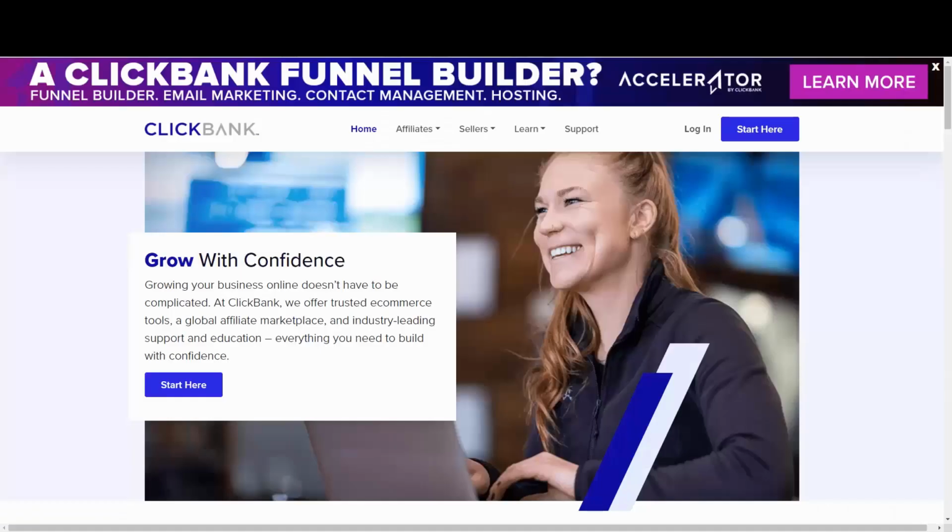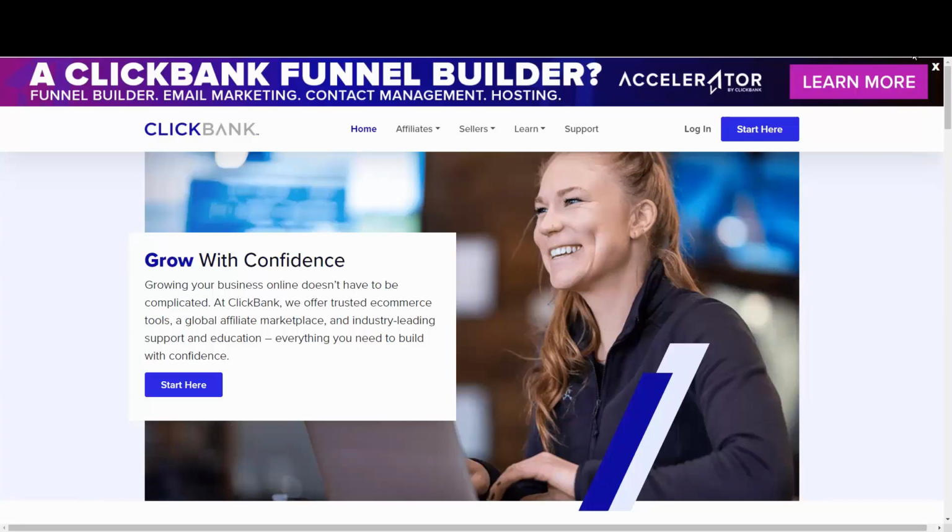Something really important, guys, is that I'm going to be using Clickbank because this is a platform that I'm currently working with. But if for some reason you cannot join Clickbank, no worries. You can go with other platforms such as JVZoo, Warrior Plus, and Digistore24. I'm going to be using Clickbank because this is the one that I like the most, but this is actually a personal preference, and Clickbank is actually the oldest one.